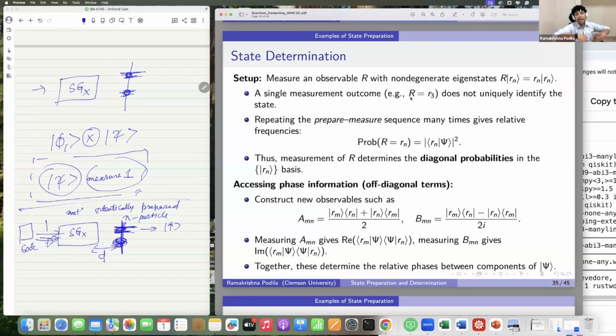You see? But at some point, some particle will come out of that slit, and whatever comes out of that slit, I would say, is filtered to be spin up along the z direction. That is the preparation technique that we are talking about. So in that sense, measurement is involved in the preparation technique itself.